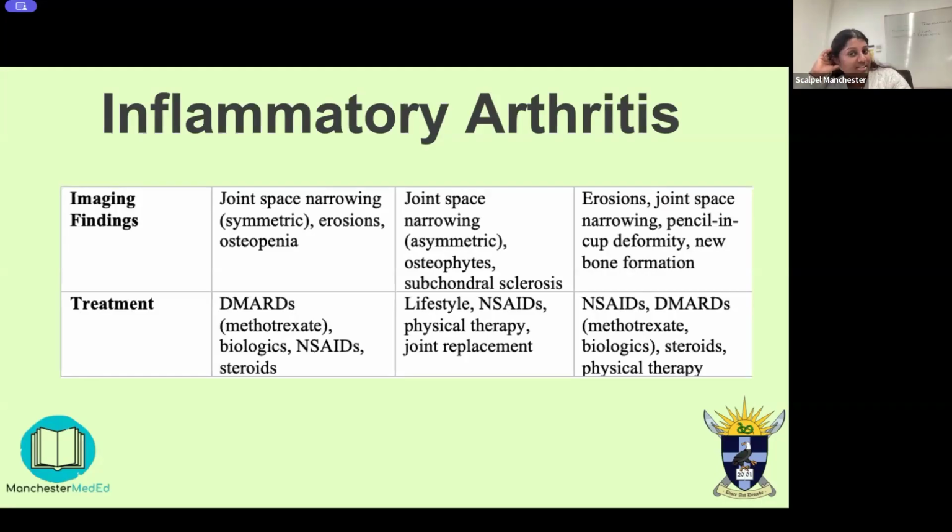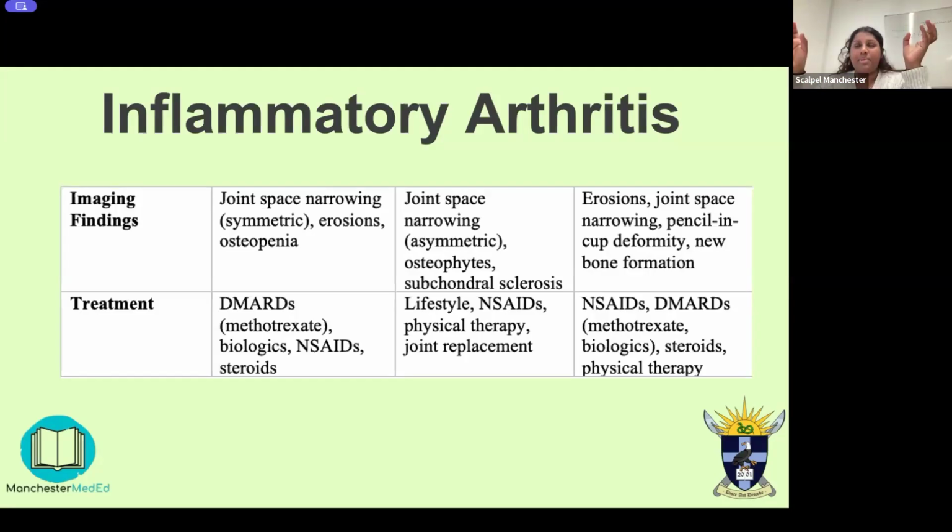In all treatments of these inflammatory arthritis, we're going to use NSAIDs. Why? Because they're inflammatory, so we want to get the inflammation down. So number one, chuck them on NSAIDs. For osteoarthritis, lifestyle is a big factor because you want to get the patient moving and you want to help them decrease that weight. Because the more weight you have on that joint, the harder it's going to get. But the more muscle you have in your body, the easier your joints are going to feel because your muscle is supporting them around it.